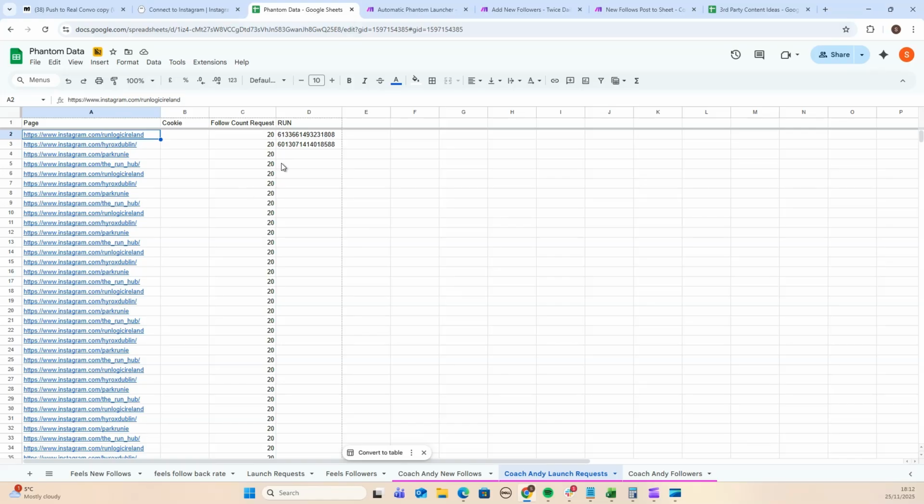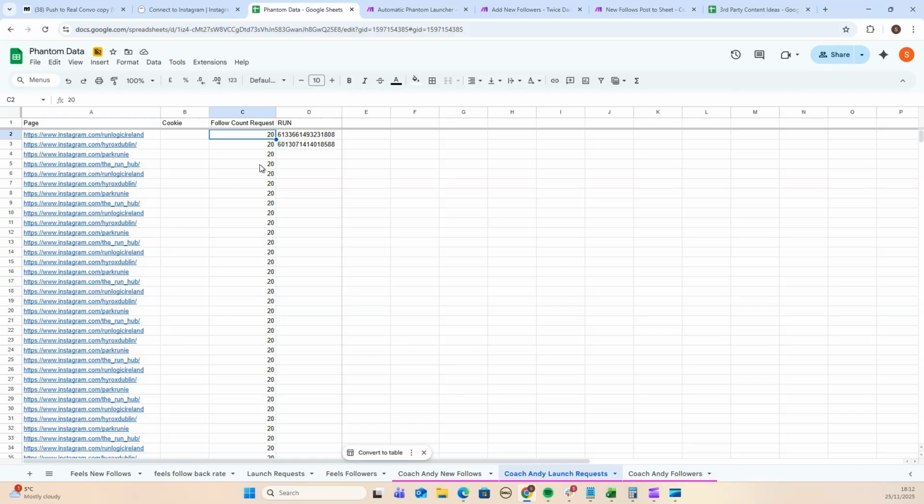Here, you see there's a couple of different pages that I target. So if I wanted to run 50 different pages, I could post them all here. If I wanted to do 50 different pages where I only wanted to follow 5 people from each page, each run, I could do that.